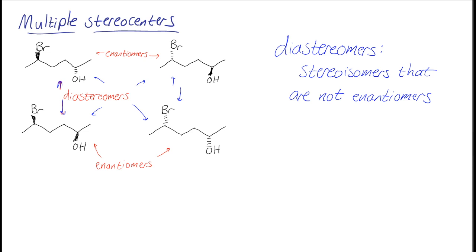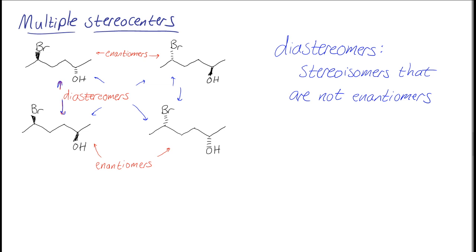Enantiomers, as we talked about last week, have pretty much identical physical properties. They're very hard to separate. They have the same melting point, the same boiling point, because they're just mirror images. So all the structural relationships are going to be basically the same. Reactivities are the same, things like that. Diastereomers are usually not. If you think about the polarity of these molecules, the major polarity part of this molecule is going to be the OH, but the bromine might contribute a little bit too. If you look at the two enantiomers, they're total mirror images, so their polarity is going to be the same, just in opposite directions.